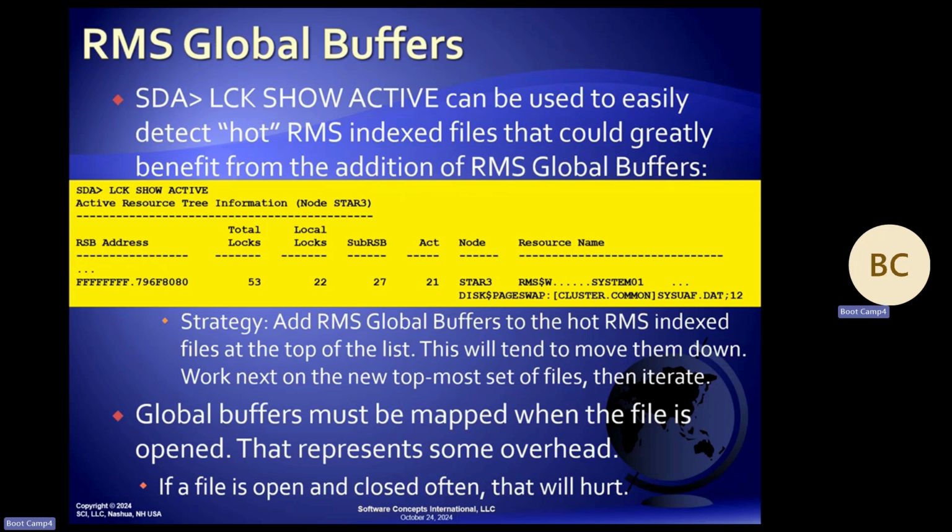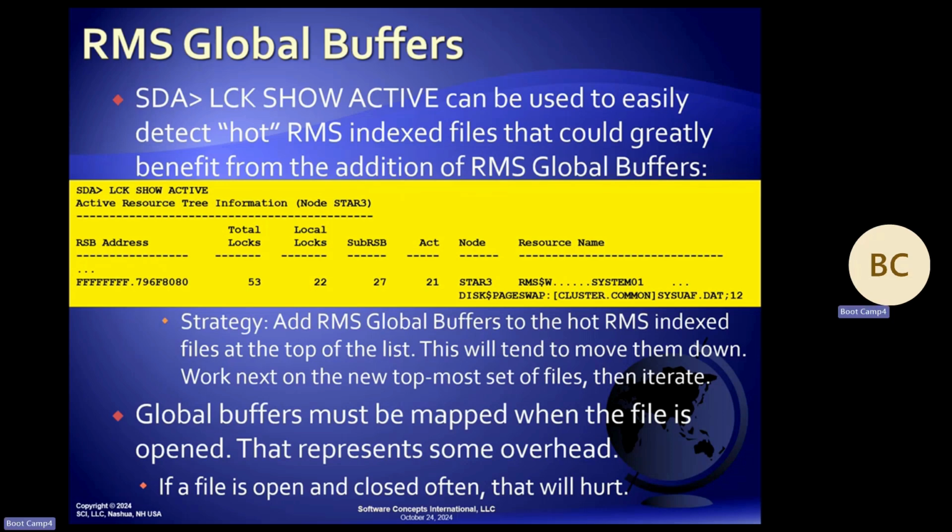The one downside of global buffers is they have to be mapped into memory where the files are. I added RMS global buffers to a system once. This was a stock trading system. Very early on, when they were doing maybe 30 trades a day at the stock brokerage, they decided that they wanted all the files to be closed at night when they did backups. And since they were only doing 30 transactions a day, they would open the file on every transaction, do the IOs, and then close the file. That worked fine when they were doing 30 transactions a day, but that code didn't get changed. So by the time I got there, they were doing 15,000 transactions a day.